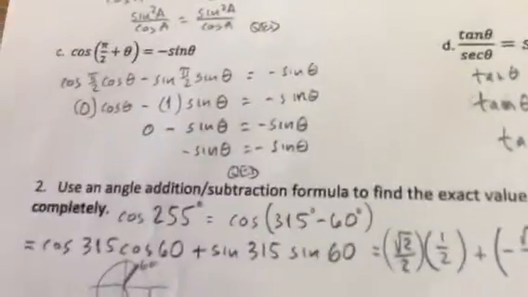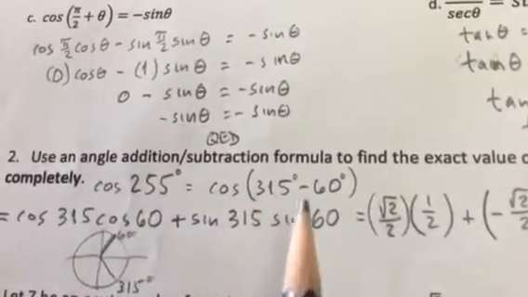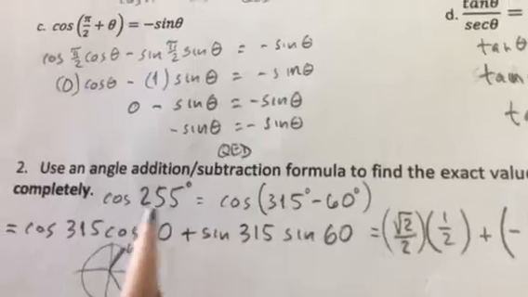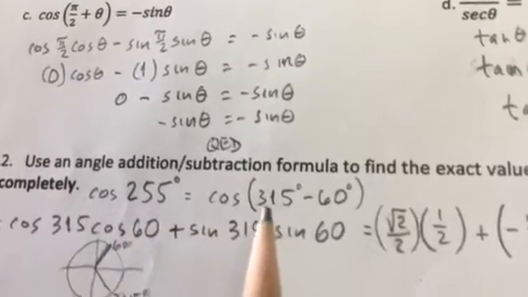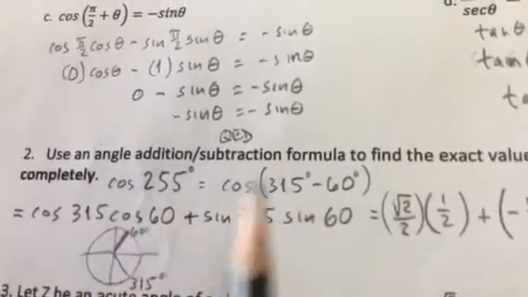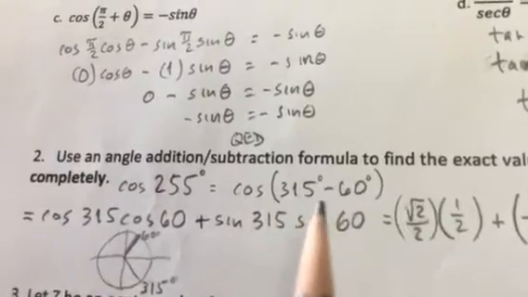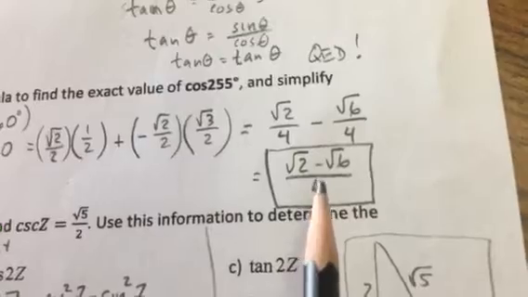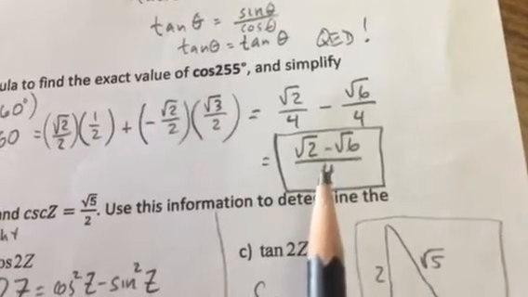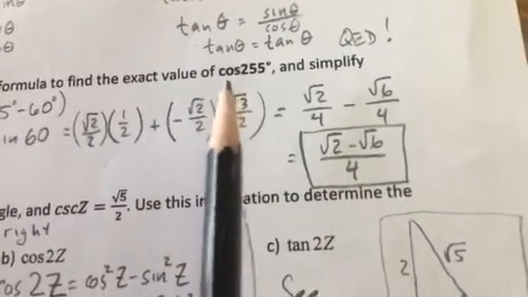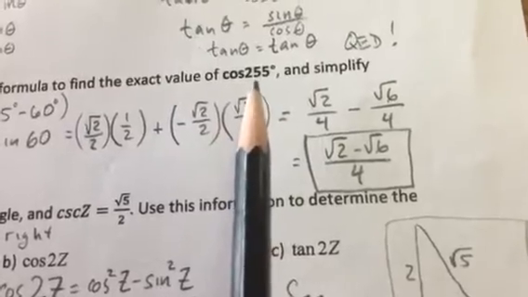For these two angles here in number 2, I chose 315 minus 60 degrees. You could find other combinations from angles off the unit circle to give you that, but when you put those into that angle subtraction formula, this time for cosine, it expands out to this, and this is your final answer there. You'll get that same answer if you do it correctly for any pair of angles that add or subtract to 255 degrees. Okie dokie, next problem.